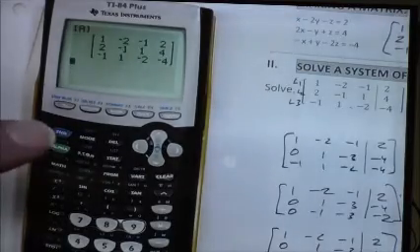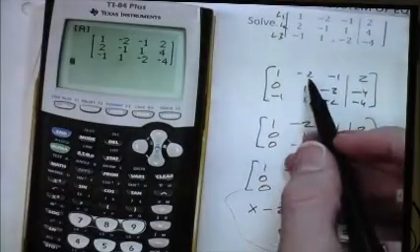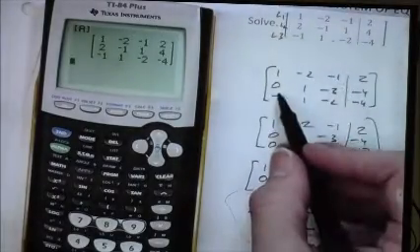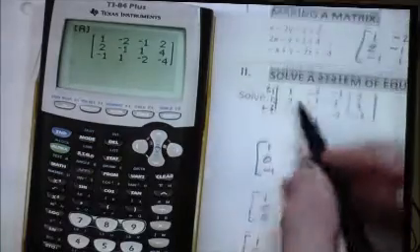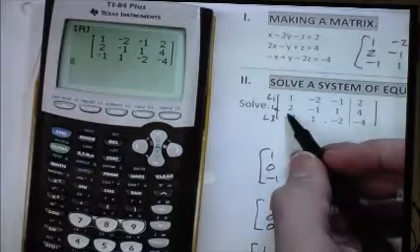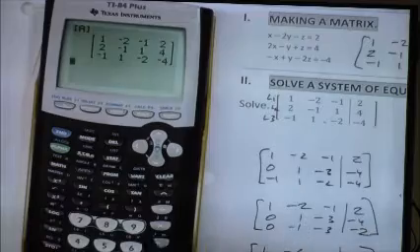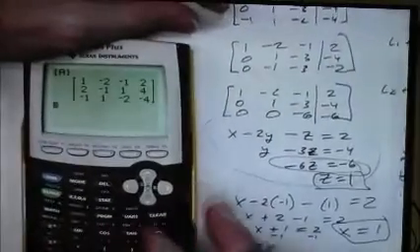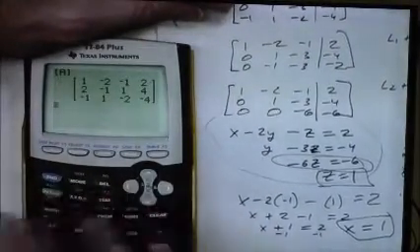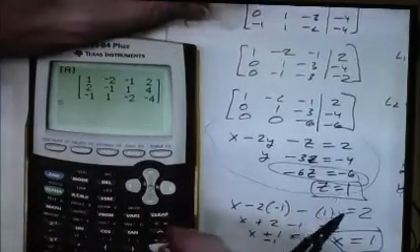This is not required to do, but it's something I do often to make sure I didn't forget a negative or something else. 1, -2, -1, and 2. Oh no, I'm looking at the wrong one. I started looking there when I should be looking here. 2, -1, 1, and 4, -1, 1, -2, and -4. Good, it looks like I entered it correctly. So now that I have a matrix in there, I want to get to here. Okay, so I'm going to show you 2 keys. The first one you really don't need to do, right? And I'll show you why in a moment. Because the second one goes a little further.